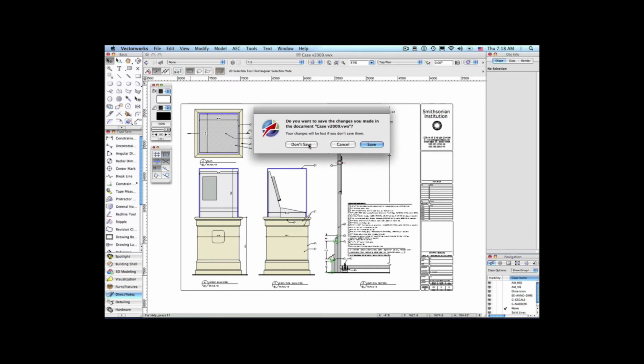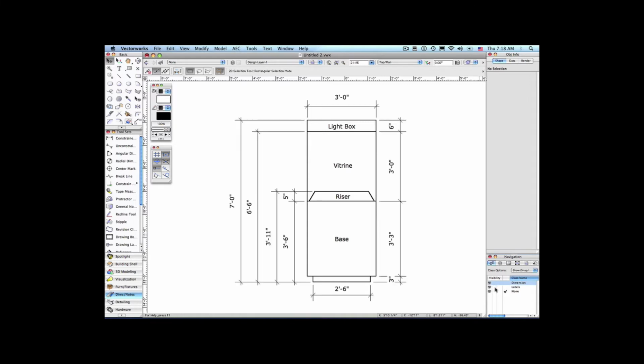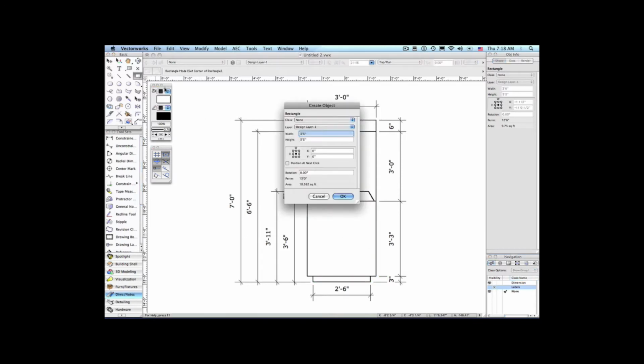So I'll close this file, and I'll turn off the labels now, and we'll turn on some dimensions so we can take a look. I'm going to start with the base, and in plan view this would be 3 foot square, and then I'm going to add the kick in a second.